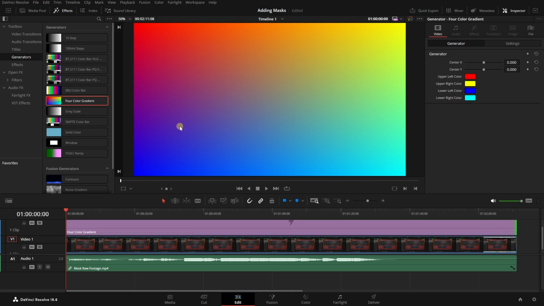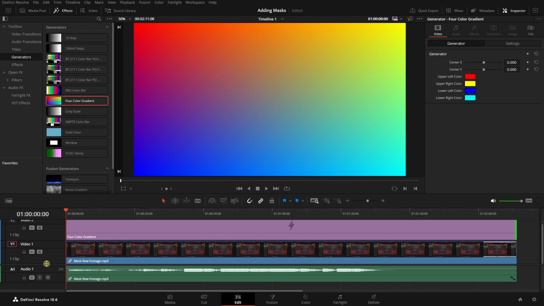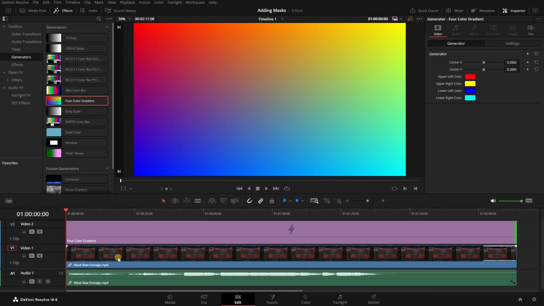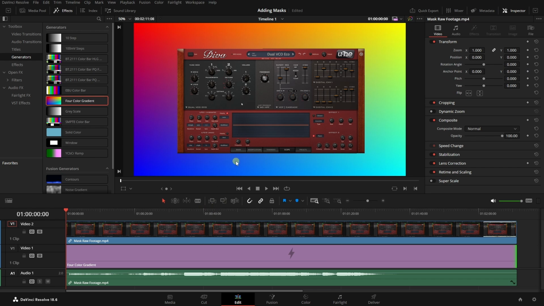And of course, we're just seeing our gradient. The other one is out of view because this track, let's pull this down, is sitting on top of our original track. So we want to, here in the track column, let's right click, move this track down, and that's looking more like what we want here. But I'm not happy with these colors. That's a bit too busy. Maybe a grayscale gradient would be better for me.